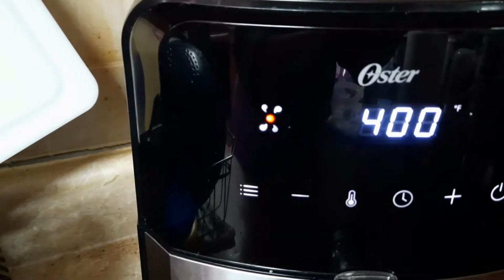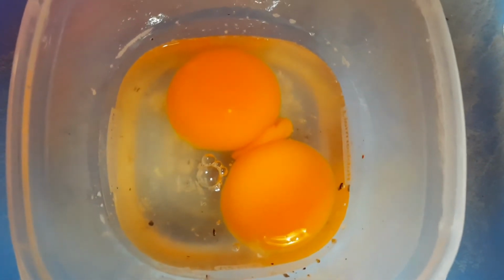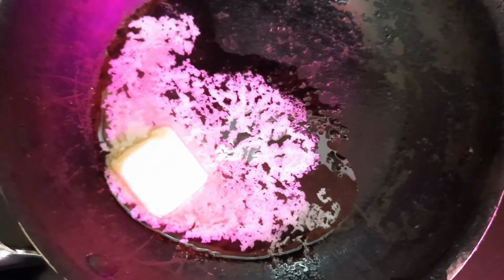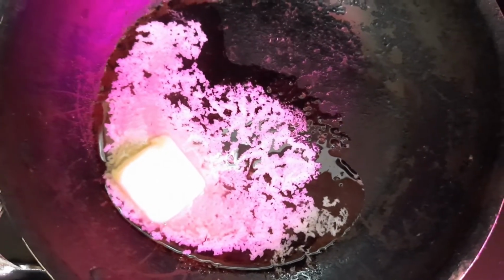Okay, air fryer's on. Here I cracked a couple of duck eggs into a bowl. I'm getting ready to make myself a couple of scrambled duck eggs. I'm melting some butter in my egg skillet. I normally use olive oil, but we're low on olive oil this week, so butter it is.